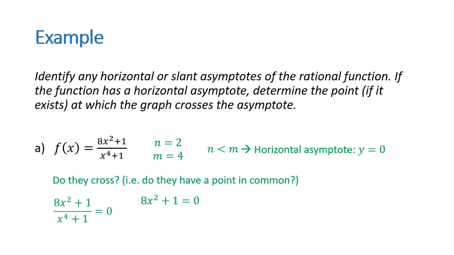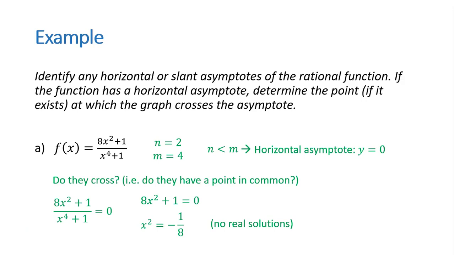So I'm solving for x in the numerator. Move your 1 over and divide by 8. So we get x squared is equal to negative 1/8. Well, if I take the square root, I'm taking the square root of a negative, which brings me into the realm of complex numbers and i's and things that aren't anywhere on the coordinate plane. So this equation has no real number solutions. And just like with our vertical asymptotes and domain problem, if there are no real solutions, it means there's no solution to this problem. So whatever question we're trying to answer, the answer is essentially no.